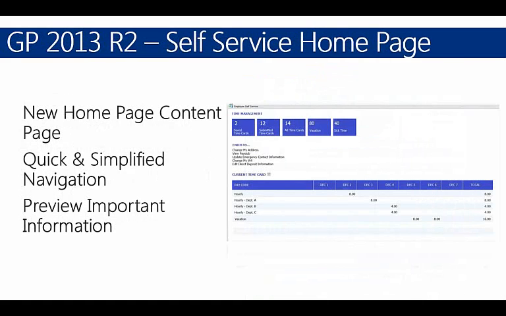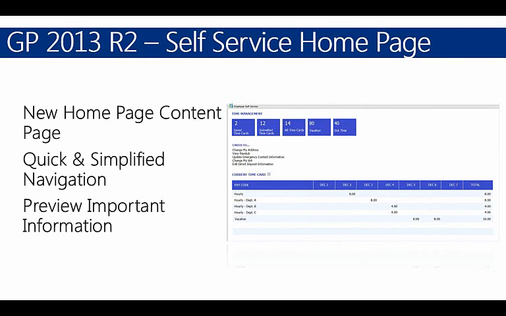As well as on the home page, they've added new parts which will allow you to view your time cards, approve time cards that are assigned to you, and so on. The current functionality of the Employee Self-Service Suite is that employees would need to be logged in to GP in order to enter their time.